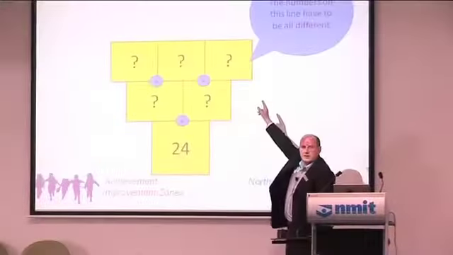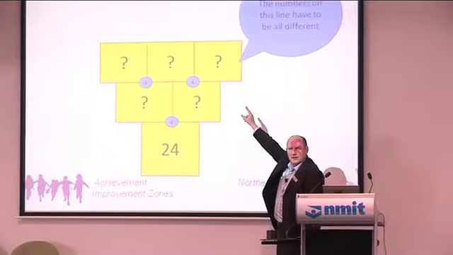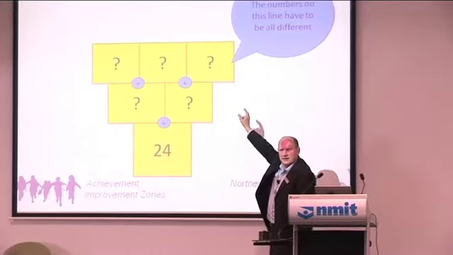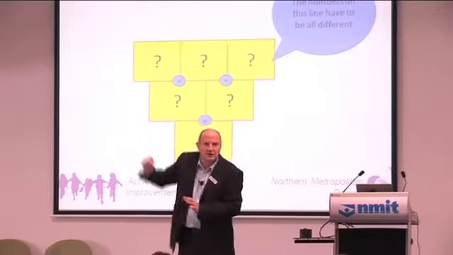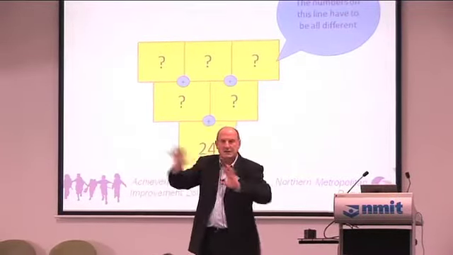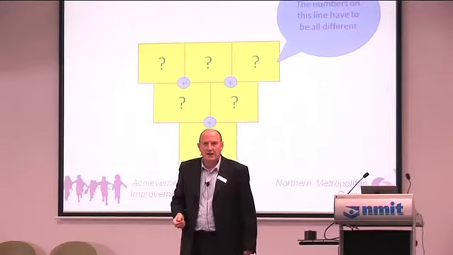Now we're going plus, going upwards. What might the numbers be on the top line, but the numbers have to all be different. So can you work out that one? Okay, so what are some numbers on the top line? 8, 5, 6. 16, 2, 3. Someone actually took my whiteboard. I was actually going to write all these down because this is part of the nice thing. So another one? 7, 8, 9.